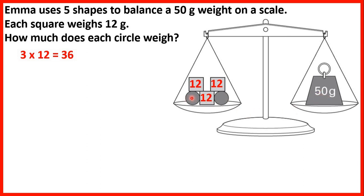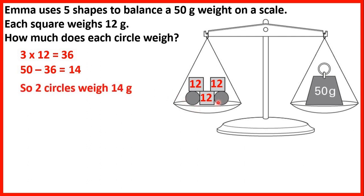So we can work out what the 2 circles weigh together, because 50 minus 36 is 14. So 2 circles must weigh 14 grams, because 36 plus 14 is 50. But we want to know the weight of one circle. So if two circles weigh 14, we can find the weight of one circle by dividing by 2. 14 divided by 2 is 7, so each circle must weigh 7 grams. 12 plus 12 plus 12 plus 7 plus 7 is 50, so we have our answer.